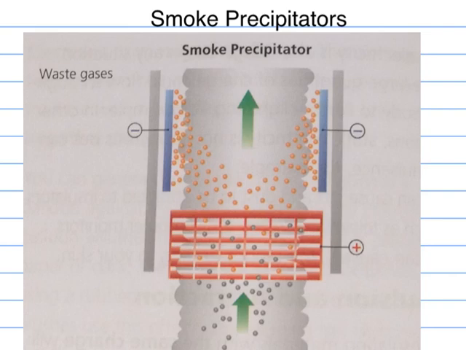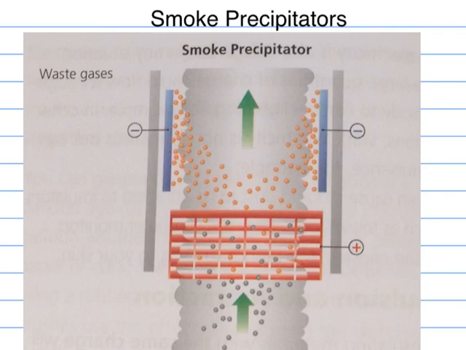They're also given lots of energy, so you can see each tiny dot here represents a solid particle. Now as they go through this red section here, it causes them to become positively charged. So as they go up through here, the dust particles become positively charged, and between here and here, the two plates inside the chimney, they become negatively charged. Now what this does is it causes the dust particles to move to the side where they become neutralized.